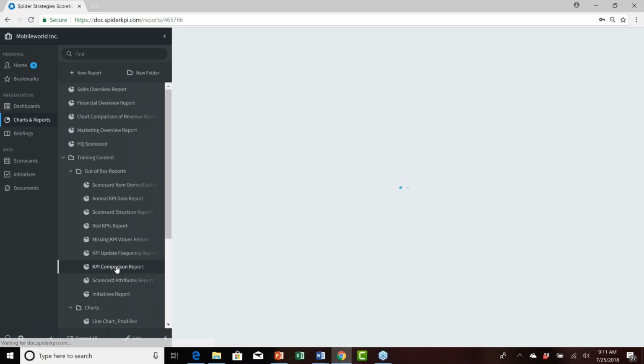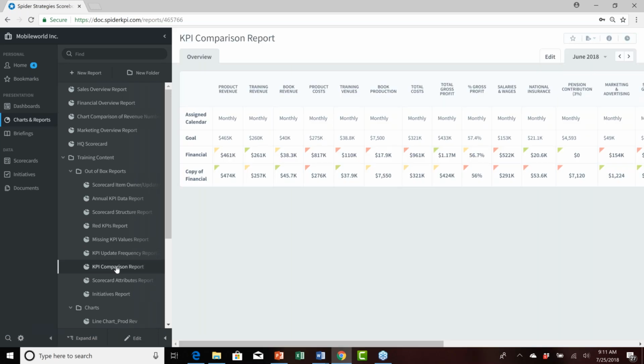Again, proceeding down the list, the KPI Comparison Report is a great report because this allows you to compare performance between two different organizations against each other. A lot of times the reporting that you can achieve here within Scoreboard is limited to just one organization and the various KPI areas and KPIs that live within a single organization. If and when you need to compare two different organizations within your larger corporate structure, you can achieve that via this KPI Comparison Report.